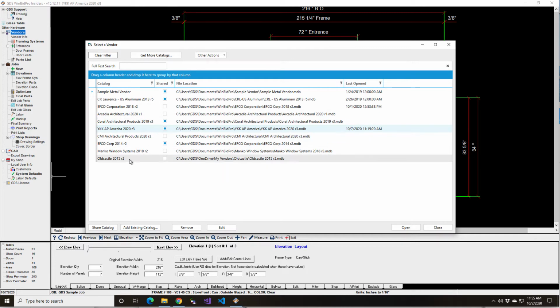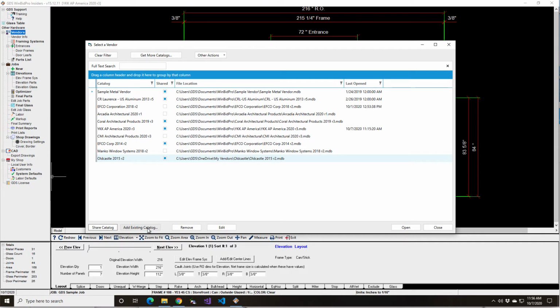That's why those are that way. If you install a new catalog, anyone can do this from any one of the programs that's accessing the shared master file. You can click on the new catalog you've installed and hit share, and that's going to make the little blue box appear, and that means everyone else will see it the next time they open their vendor list. So that's what the sharing means.